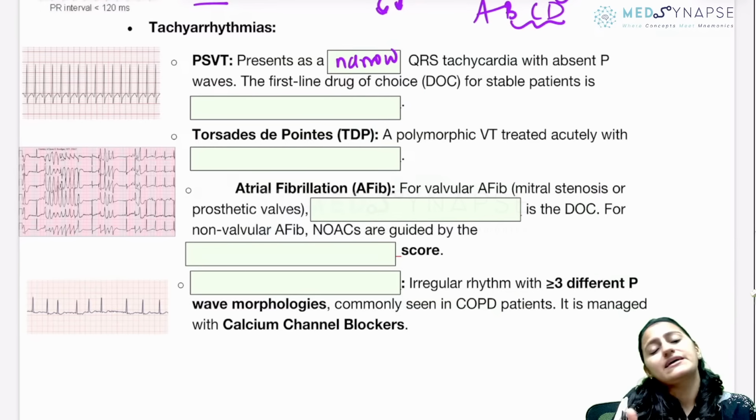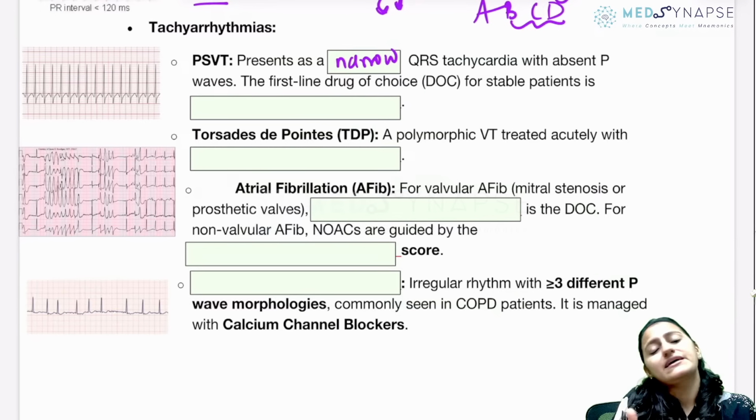If you look at the heart rate, it's going to be high. You are not seeing the P wave. You are seeing this QRS and T wave. The P wave is hidden, it's an absent P wave. Look at the rhythm. How is the rhythm? It is regular rhythm. It is not irregular. If it was irregular, then you would think of atrial fibrillation with absent P wave. So PSVT is going to be narrow QRS.